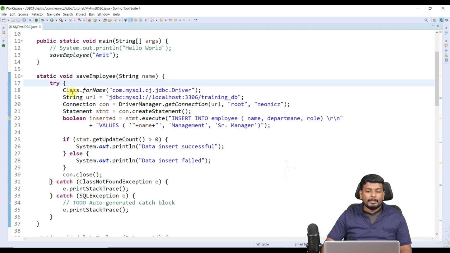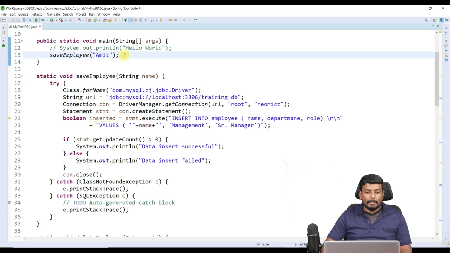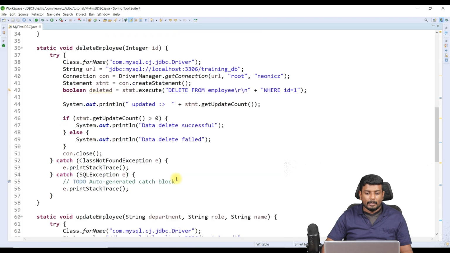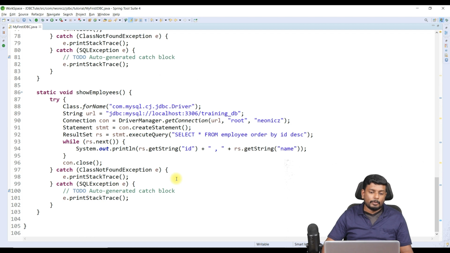Now, at the time of retrieval, we want to receive all the employees. We want to select all the employees, right? Or something like we want to pass some ID and select only that employee.